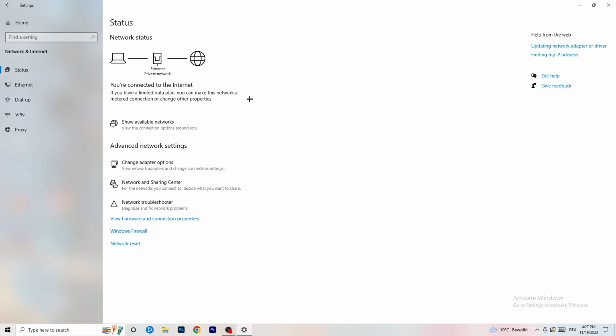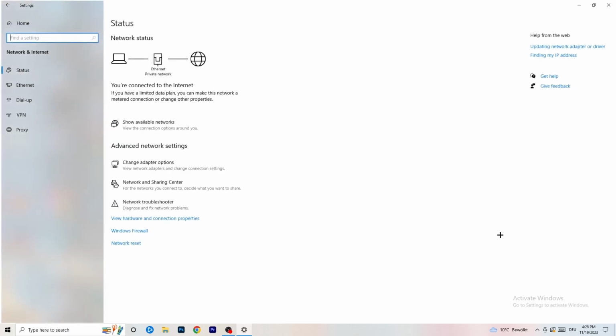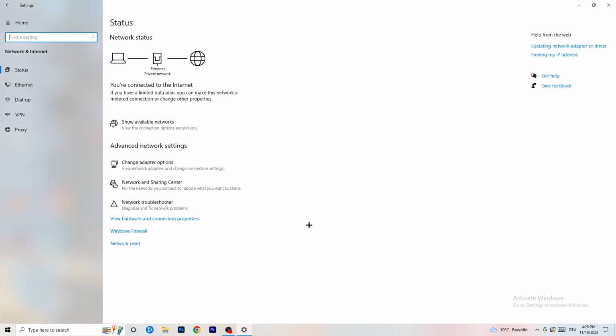Afterwards, just go to show available networks. This also could be a really simple thing to do, but it will help. You're gonna go to that and just try to find out if you have airplane mode on. Sometimes you're not connected in general, so just connect again, disconnect, and this could also help you a lot with every kind of issue you're currently having with your Wi-Fi in general.